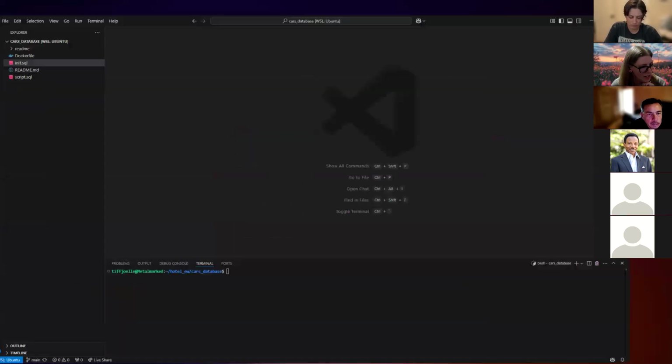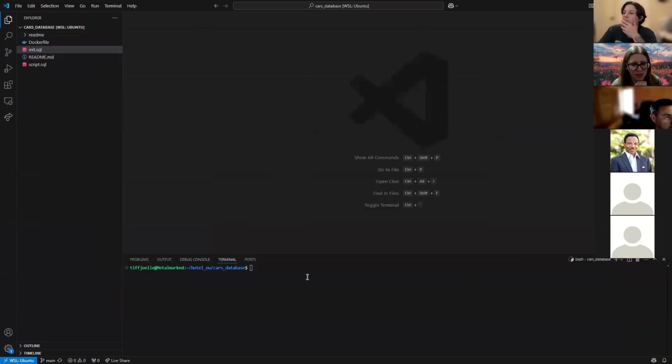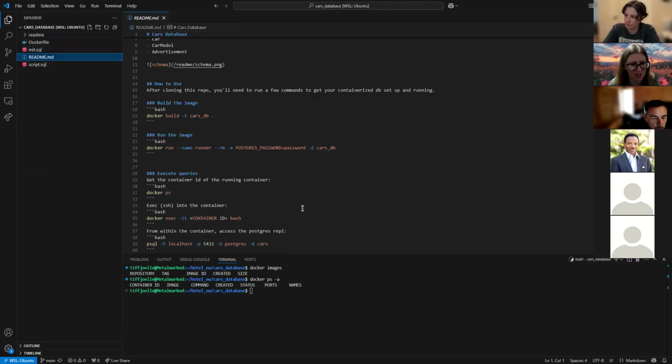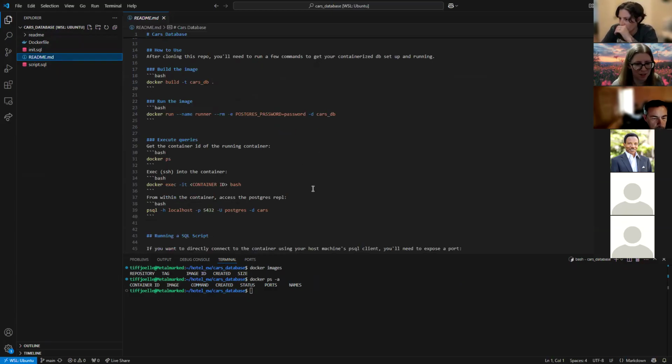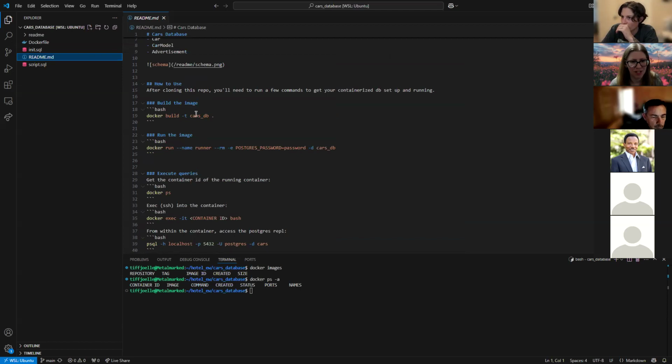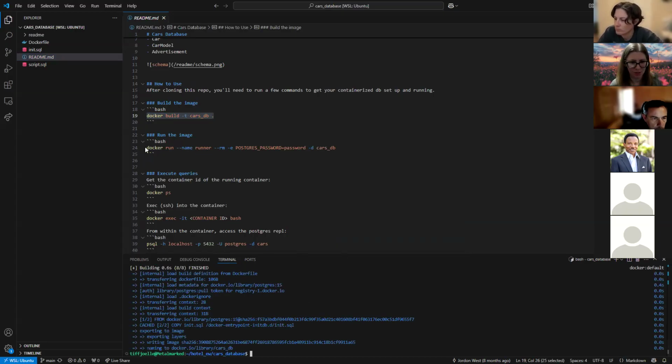And I'm going to pull it off to the side here. I've already cloned it down. But if I look at my Docker images, I see I have no images built because I did a clean to remove all this stuff. If I do ps, I'm looking at all the containers, nothing's here. So I'm going to pick this back up so we can start messing with it and doing a large query. I guess I have to start from scratch because I don't even have the image. We're just going to copy all these. Okay, we're building our image. We're going to run it.